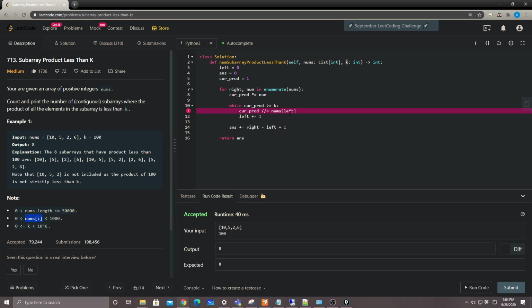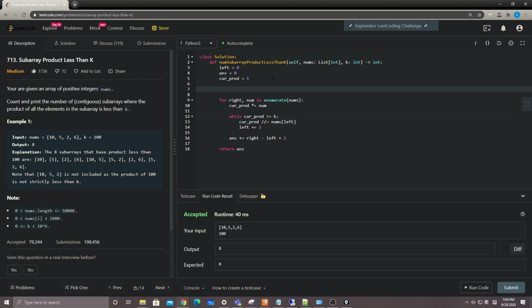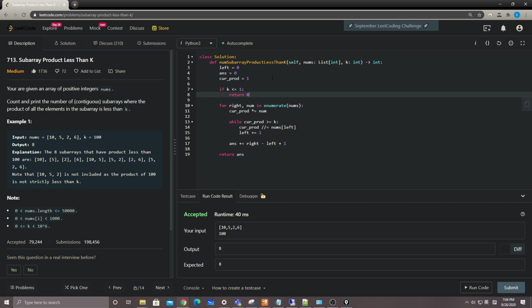So everything inside here will always be greater than k, and we'll just keep moving the left pointer. That's why we have an invalid index exception here. So we can simply do this: if k is equal or smaller than 1, we simply return 0.